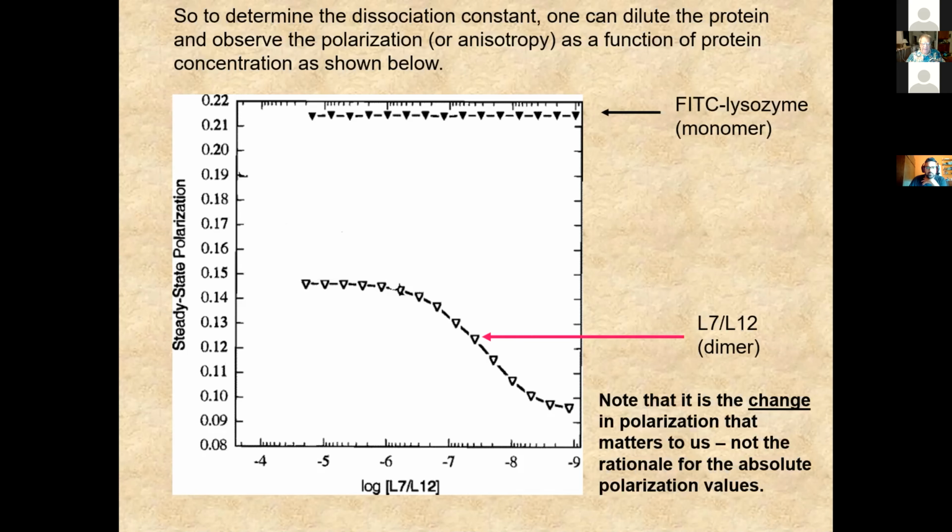And for a true dimer-monomer, I should go over almost 3 orders of magnitude, specifically 729-fold in concentration, to go from 10% dimer or 10% monomer to 90%. And I don't care why I get a particular polarization. Why is the polarization of the monomer about 0.15? Well, it has to do with all the local rotations involved. But that's not important, you see, when we're looking at these sorts of measurements.